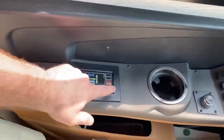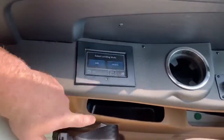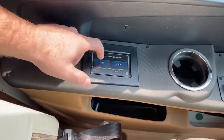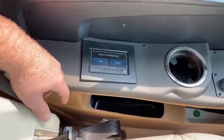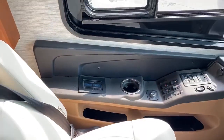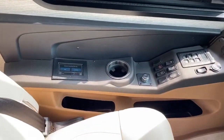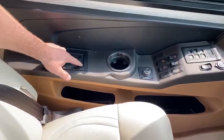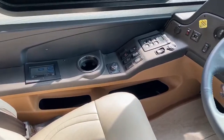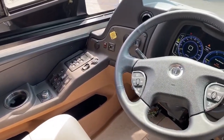You have a digital panel here. So what's cool about this is your leveling panel, it's all it is. You hit leveling and you have 2 options. You can either go air or jacks. Air is great for things like when you're stopping for an hour to eat lunch, you're fueling up, things like that, the air leveling is perfect. And then you have the jacks for when you're actually stopping for a longer time. So pretty cool little feature there. You can also auto level with that or manually level with that. It does have 2 built-in levels on that screen so you can see what you're looking at.